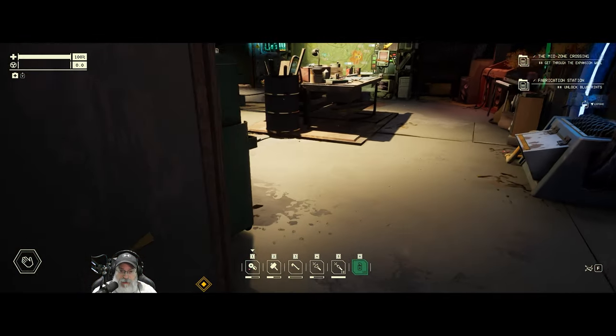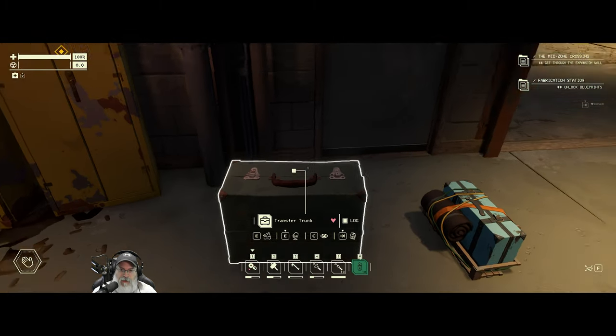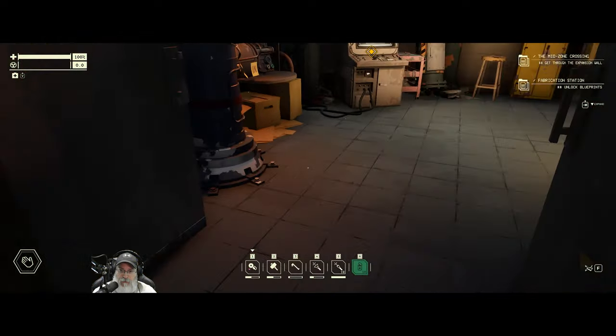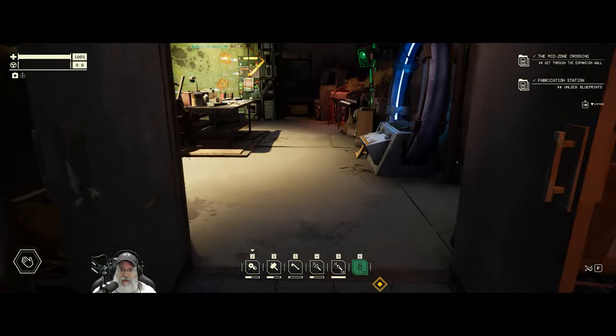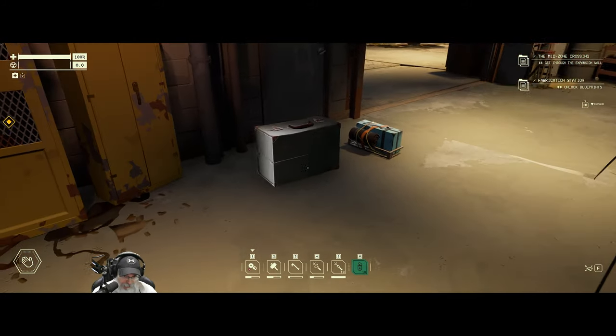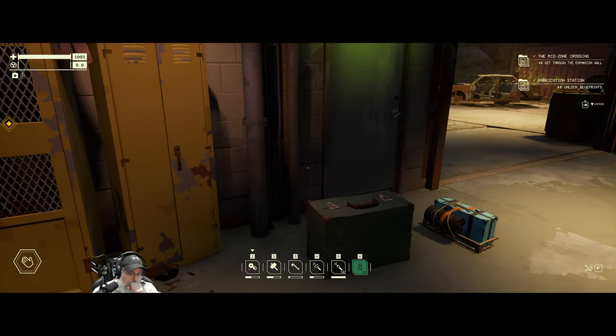A couple other things. When I logged into the game a little bit ago, I couldn't find my transfer trunk. It was completely gone. I don't know where the hell it went, but I couldn't find it at all. So what I did was I turned on the vacuum cleaner, and then it sucked it out of wherever the hell it was so I could find it again. So that's good. If you ever run into that situation, that's how you can get it back.